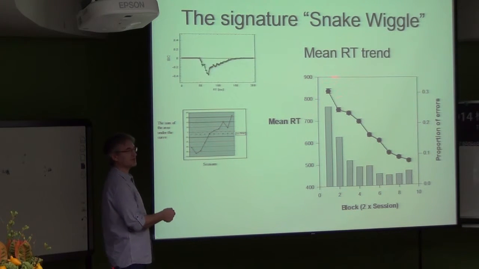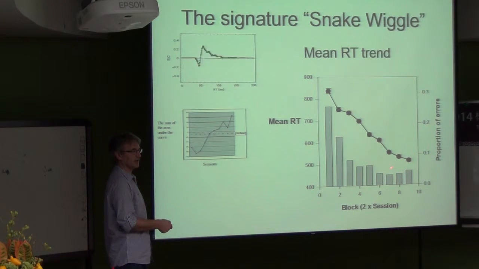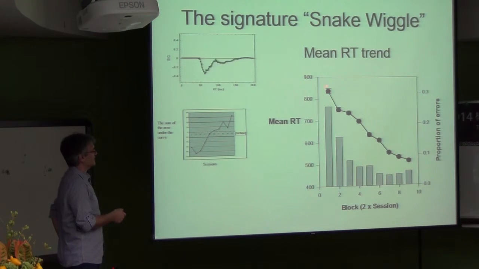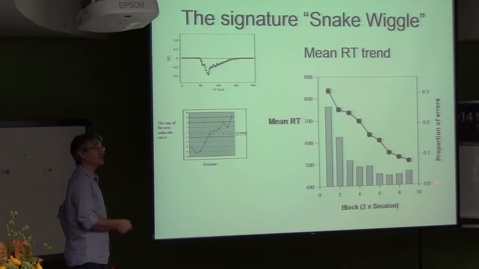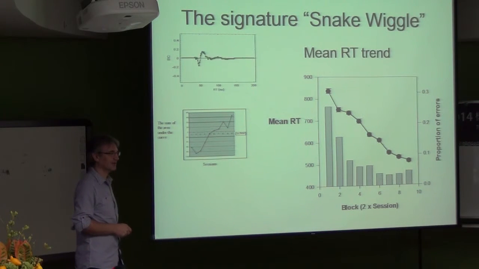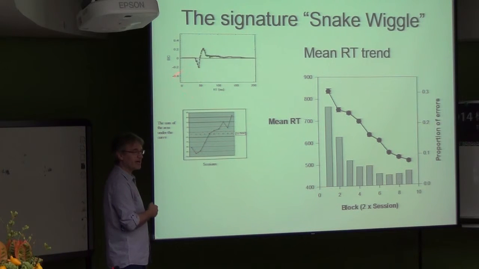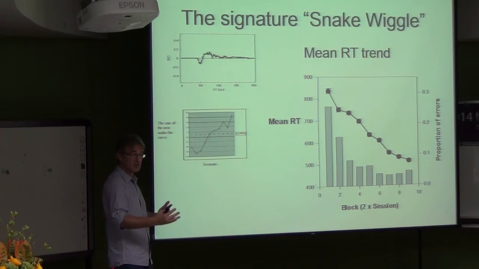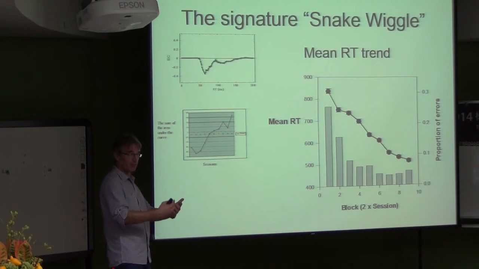Maybe here we are too cautious, probably because there are too many errors, and maybe we couldn't see the features well, and maybe in a serial system we see the features much better here, but we still process serially. And if that is right, we should be able to see a serial signature here and a serial signature here, but this is not what we see. We see change, and we see the typical change in the machine. So that's why I say it's a much better analysis, because it provides more information about what happens with the processes in terms of processing order, stopping rule, and dependency.